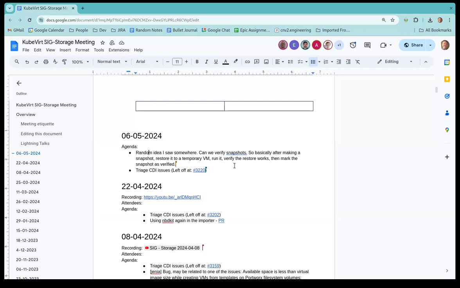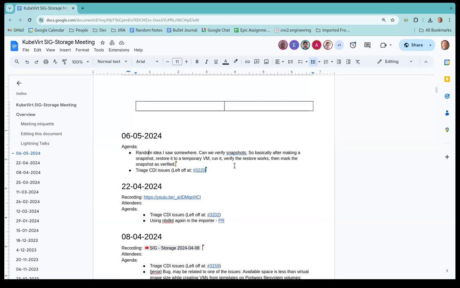Yeah, so the two cases that I can think of that I think we've seen with the Velero tests are that for some reason Velero doesn't pick up a certain resource that was needed, and the other one is if there's an issue with calling the operating system quiesce. So those are the two main ones. And I wonder if there is more that we can do at snapshot time to detect those issues. I think we're already checking; the snapshot gets marked as problematic if we don't think the quiesce got run correctly. But yeah, I'm just trying to think.